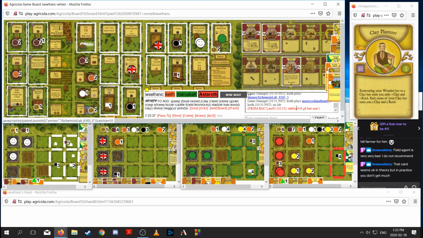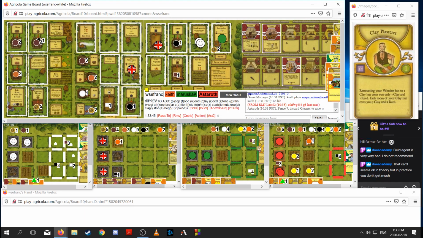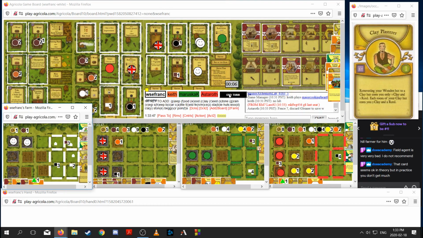Ooh, Astaroth might not Plow Sow. Astaroth might decide that fencing is better. Interesting. Yeah, Astaroth is doing that. Okay, well, I will Plow Sow, sure. For another 2 points. And then I'll take vegetable, take grain with my last 2 moves.